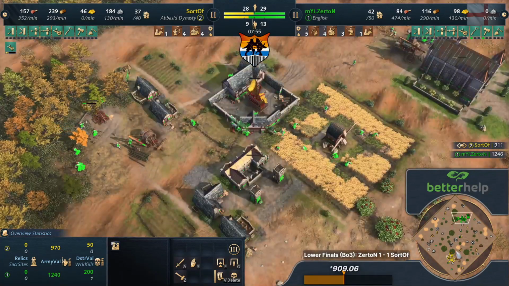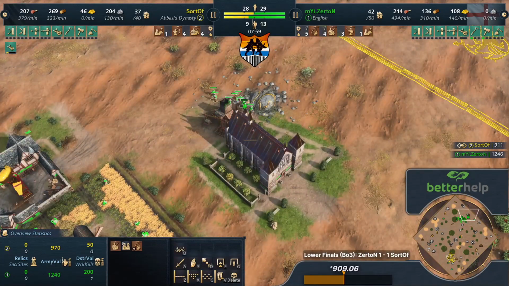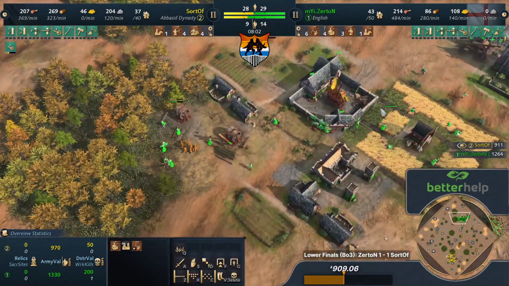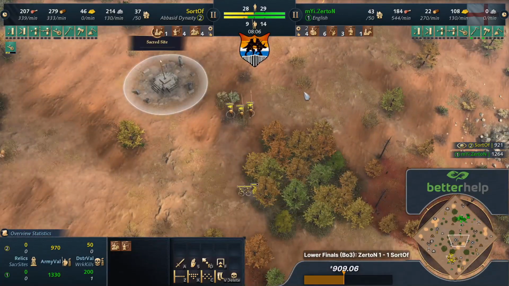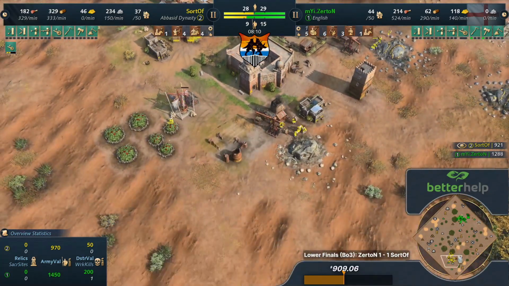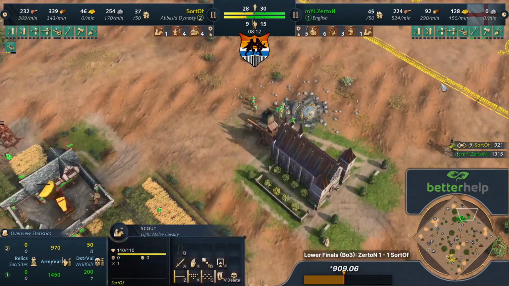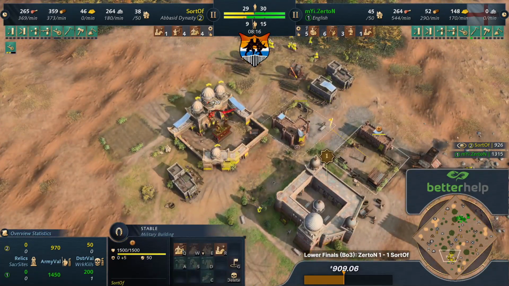Oh yeah, and behind this, ZertoN is looking to go into castle. He has 6 villagers on gold and a bunch of food, and still a good amount of wood in order to get more of those farms going. But he is looking to go into castle in the next couple of minutes. Yeah, he scouts this out. He realizes that same exact thing.